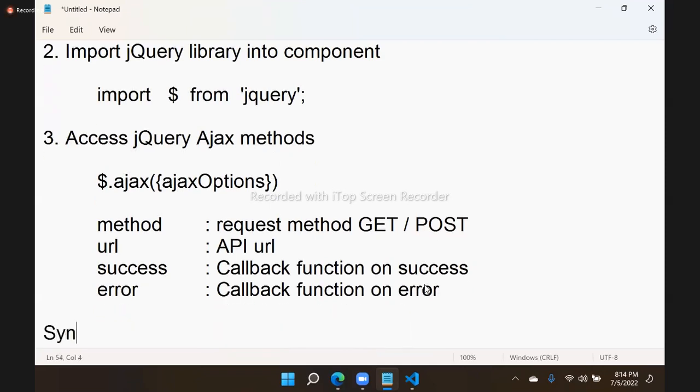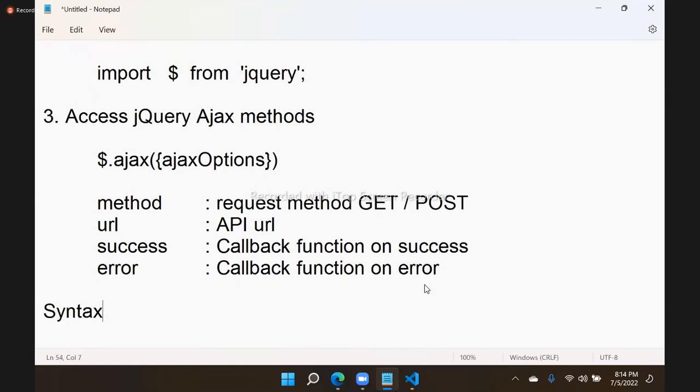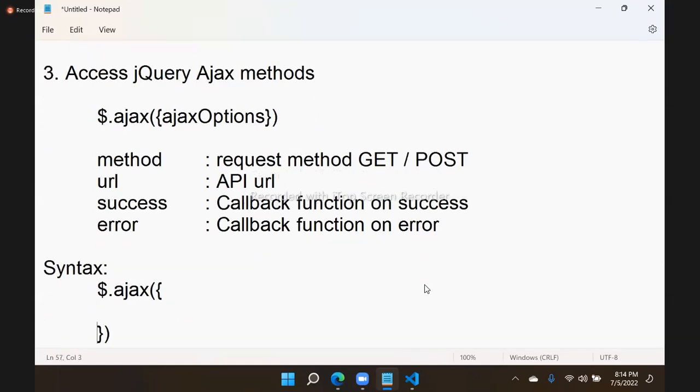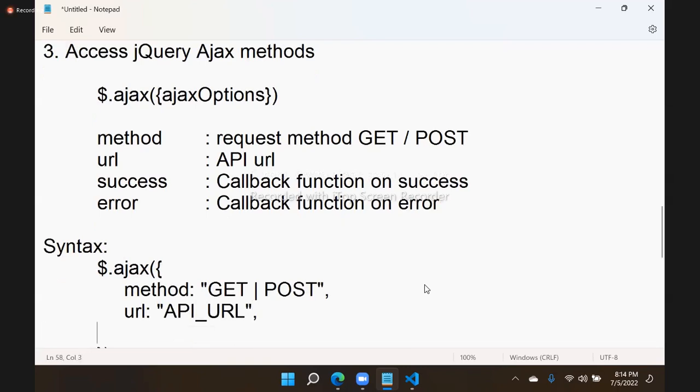That means syntactically, how we define $.ajax: it uses AJAX options. In that we have method. Method is get or post. We define URL. URL is the API URL, whatever API URL is there. And we have success.